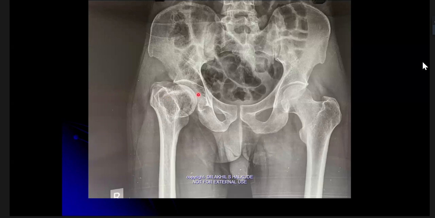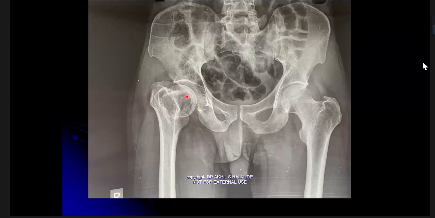I would like to correct you first. When you give an X-ray, first describe it as: I have been provided with a pelvis and both hips AP view of a skeletally mature individual, which shows. Once you have said there is a fracture, you are correct, but I am not able to see a fracture line. What I would describe is there appears to be a shortening of the femoral neck with minimal superior migration of the greater trochanter, which has resulted in pseudo reduction in the joint space along the lateral aspect of the right hip joint. Subchondral region appears normal.